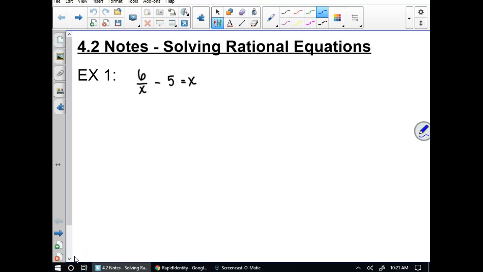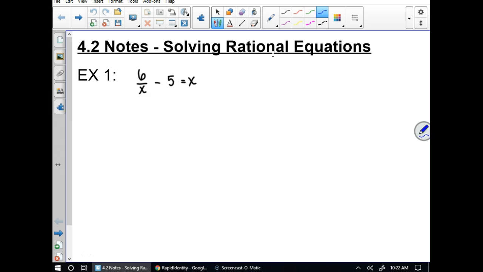Okay, for these problems, we cannot solve for a variable when it is in the denominator. So this x right here, this is not 6x. We can't move it to the other side. We can't combine it with anything else. So whenever we have a variable in the denominator, the strategy that we're going to use is to try to get common denominators for everything in the whole equation.